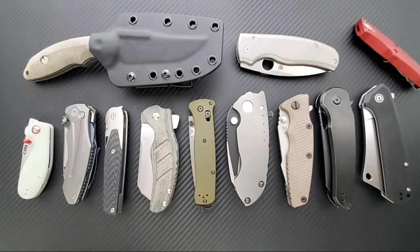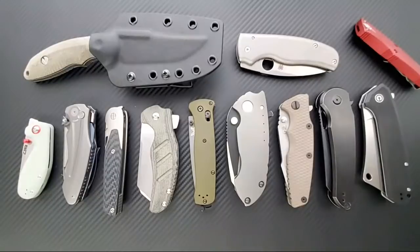Big props to this entire knife community that has helped out. Yeah, absolutely. The knife community is one of the best online communities that I have ever seen. We've all seen a lot of different online communities, and most of them are dickheads. Sorry, that's the case. Go to the gaming community. They suck, but there's a lot of them. The knife community, for the most part, has a lot of camaraderie. I see way more good than bad, and the knife community is freaking awesome.